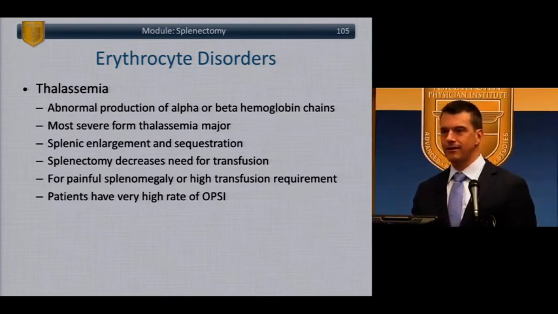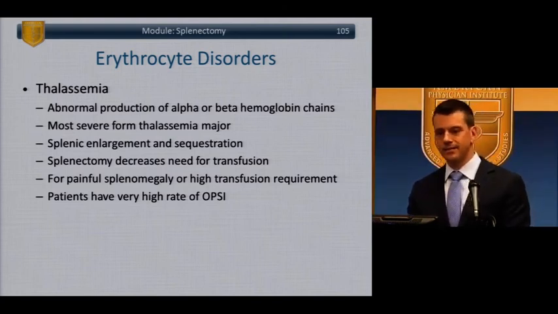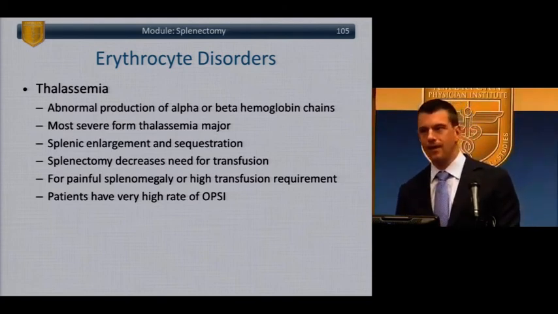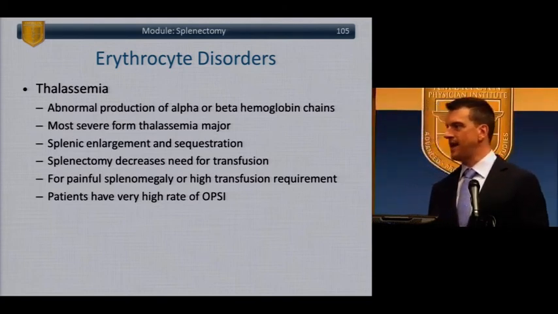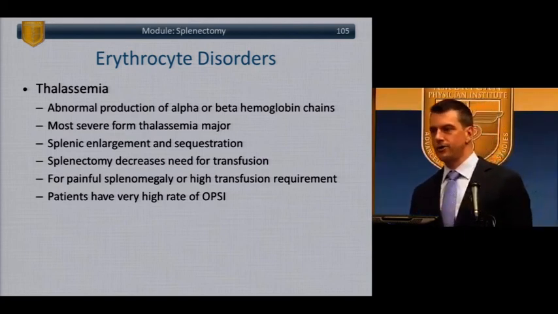Unfortunately, these patients are at higher risk than the rest of splenectomies for overwhelming sepsis following the splenectomy. Again, a clinical scenario will likely describe someone who has failed multiple medical managements or has high transfusion requirements. Those are going to be the indications, or has pain that's intractable, for doing a splenectomy.